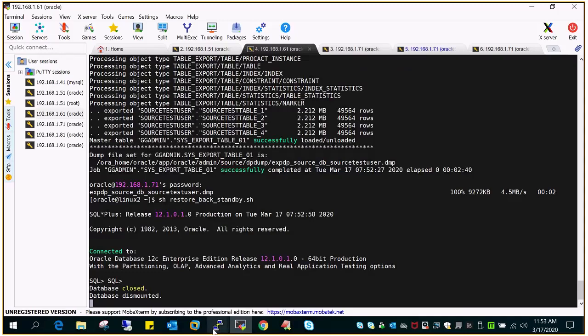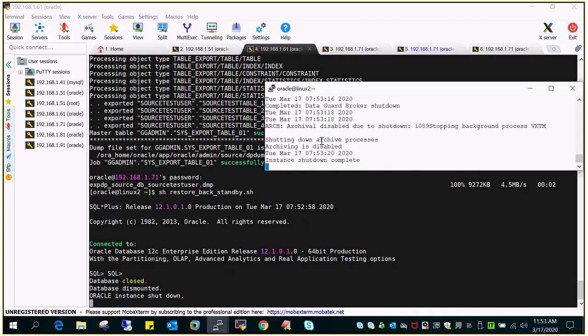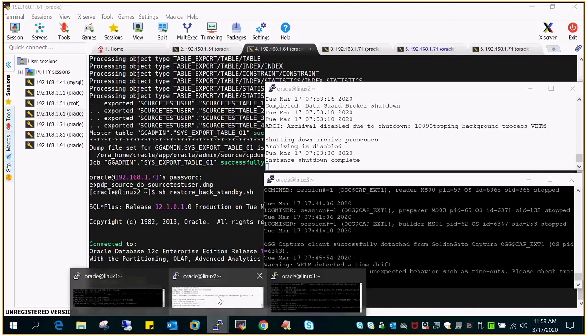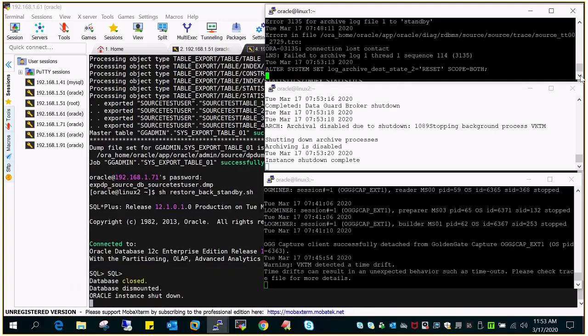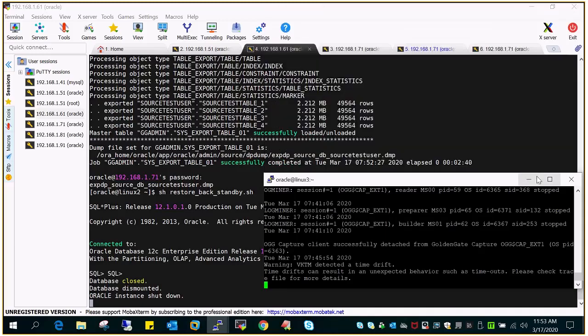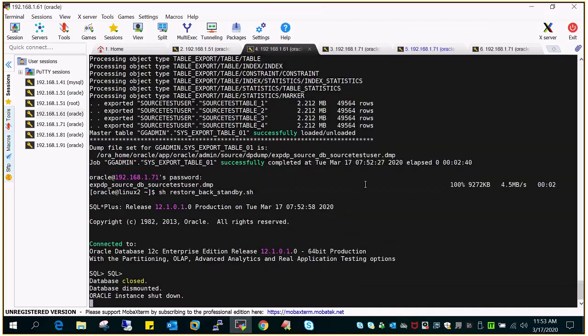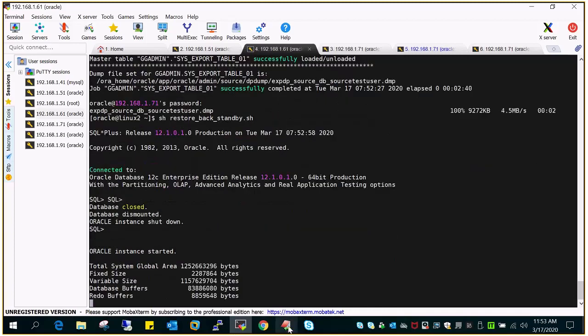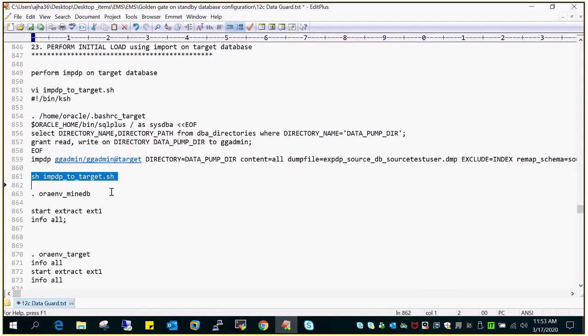In case you wanted to see the alert, everything is here only. This is Linux 2. This is alert log of Linux 3, and this is Linux 1. Let me fire the import onto the target environment.